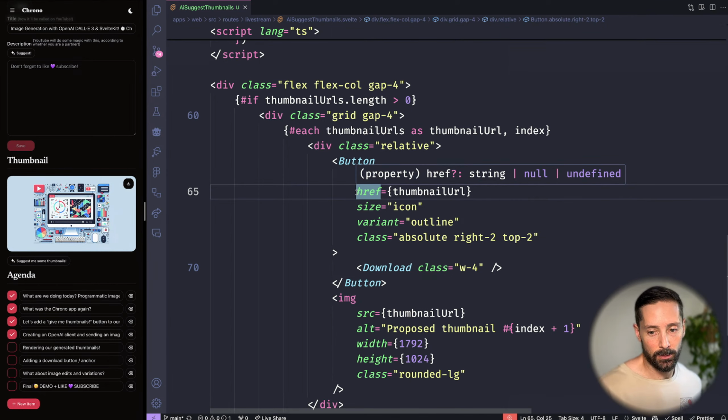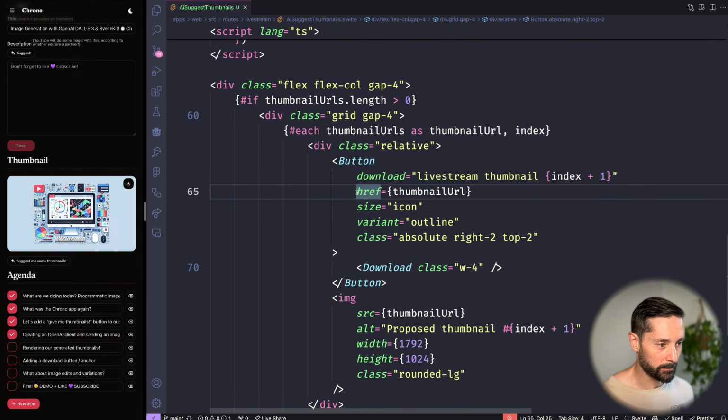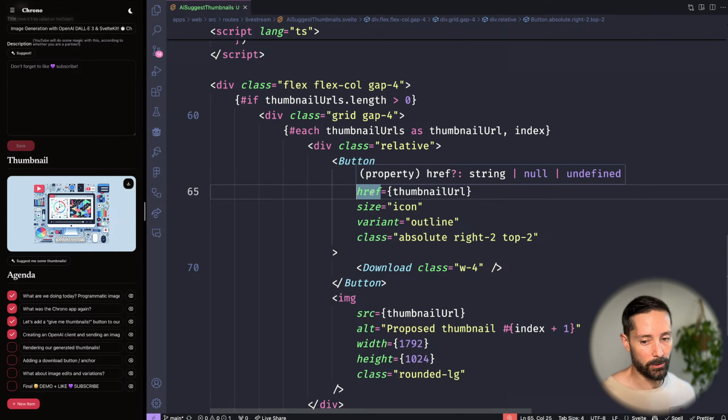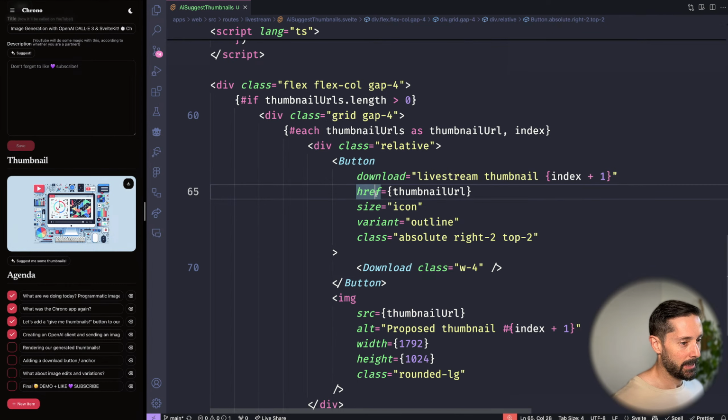And with SvelteKit, we could create a server route to proxy through to that URL and get around that problem. So the href would be pointing to our SvelteKit proxy, and therefore the browser would be like, okay, it is an internal URL, it is an internal href, so I'm going to download it, even though behind the scenes what would be telling the user to download is something outside of our own servers. It proves that it's within this app's control if we're making it proxy through there. But now that it's already a base64 encoded image, we don't need to do anything.